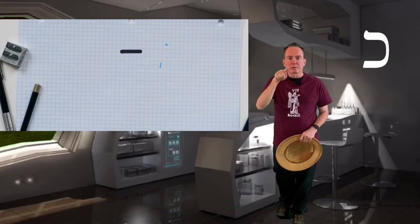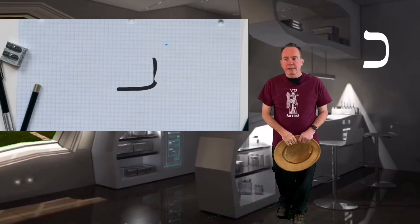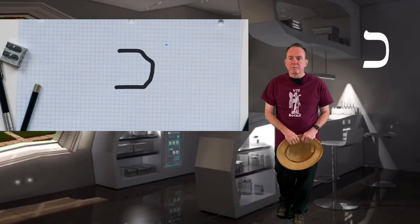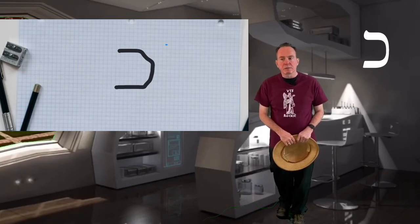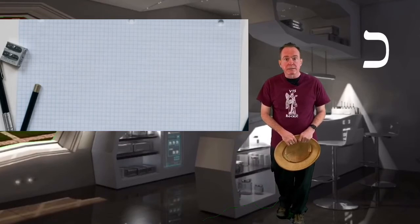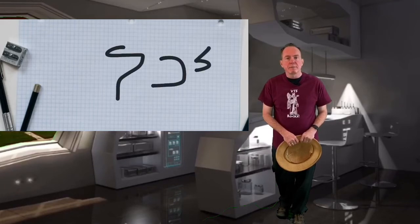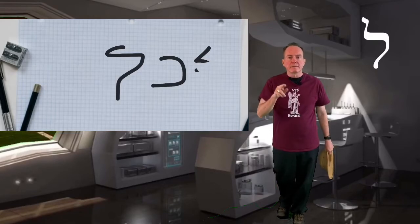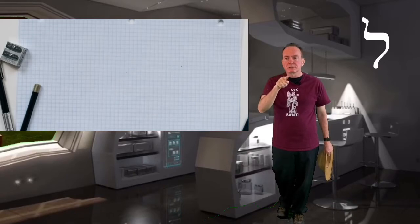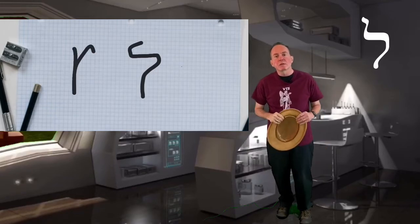Next letter is Kaf. Kaf looks like a backwards C, but written much larger to fill that hypothetical box. And again, it's never a soft ch sound, or S sound, but it is a hard K sound, or sometimes more like the Chet. So, Chet, Tet, Yod, Kaf, Lamed. The Lamed is the L, and it is a very beautiful letter, very rounded, curves around like a whip in motion.